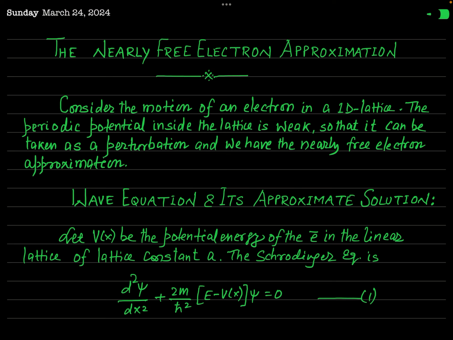For dealing with this problem, you need a concrete knowledge of approximate methods in quantum mechanics. If you have done the course on perturbation theory in quantum mechanics, then you have seen there are two perturbation theories. One is called time independent or stationary perturbation theory, and another is called time dependent perturbation theory. These are approximate methods. When there is a perturbing potential, the Hamiltonian gets perturbed, and how such problems can be handled, you learn in your course on quantum mechanics.